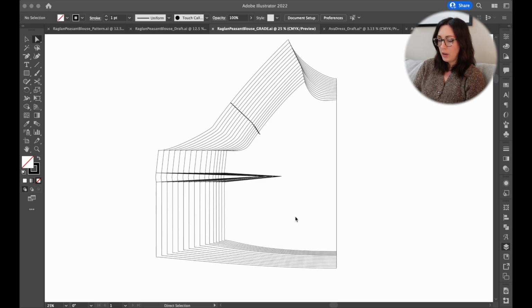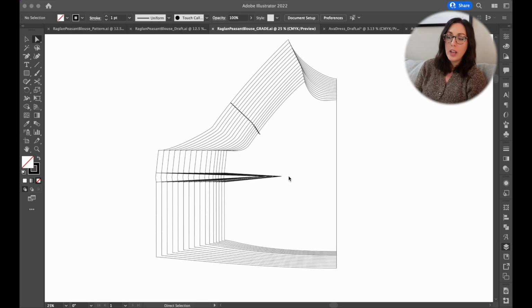And then I'm also gonna go through and reduce the grade at the bottom hem, because I really don't think that it needs to be an 1/8 inch there. I think that it could be a 1/16 of an inch and be fine for each of the size grades for that area. I mentioned before, eventually I'm gonna go through and update the dart points to make a little bit more sense, because I'm not totally sold on the location of those right now, but I'll address that a little bit later.